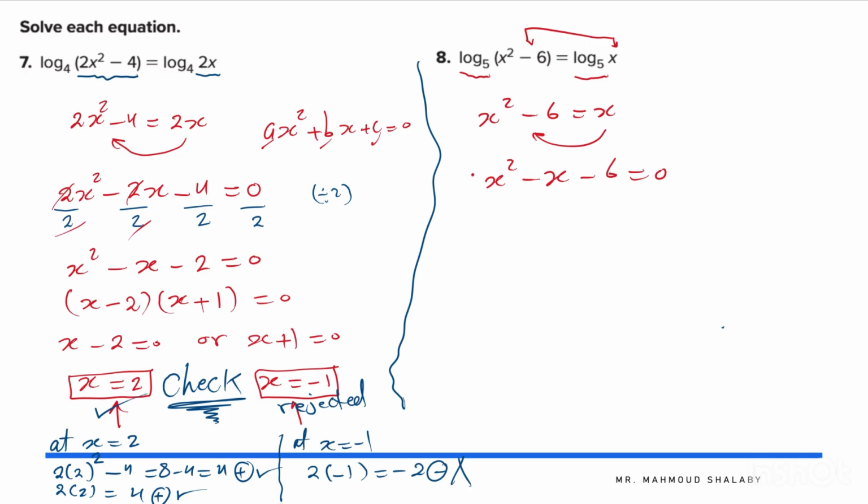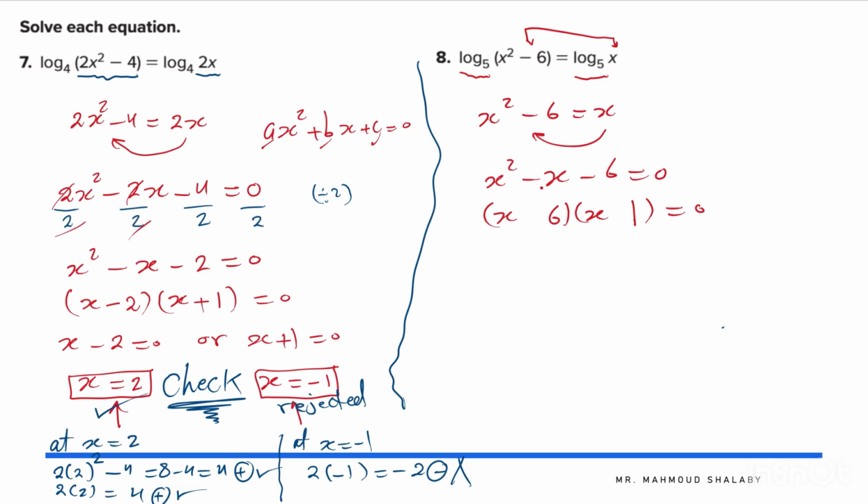So now there is no common factor, as long as there are no numbers here other than the 1 and 1, so I don't have to search for a common factor. So I will directly factorize. X squared will be x and x. 6 is coming from 6 multiplied by 1. If the sign here is negative, it means I'm looking for a difference of 1. So in this case, 6 multiplied by 1 is 6.